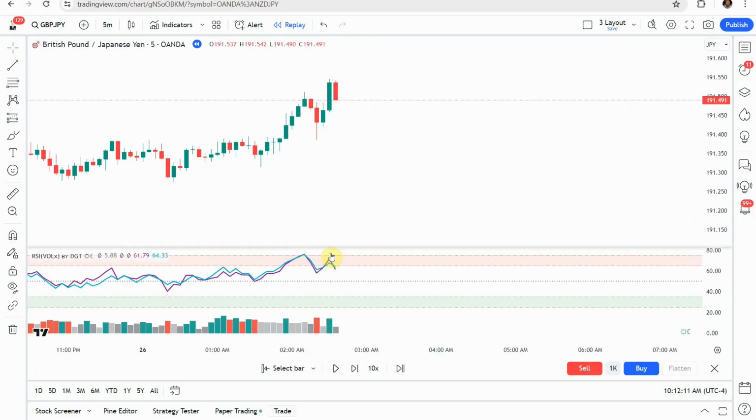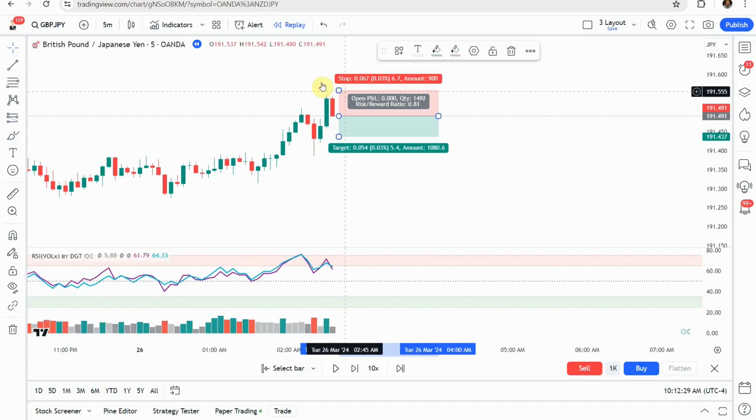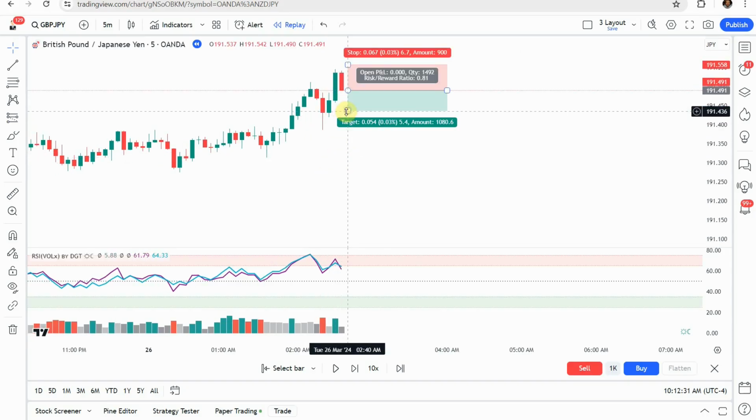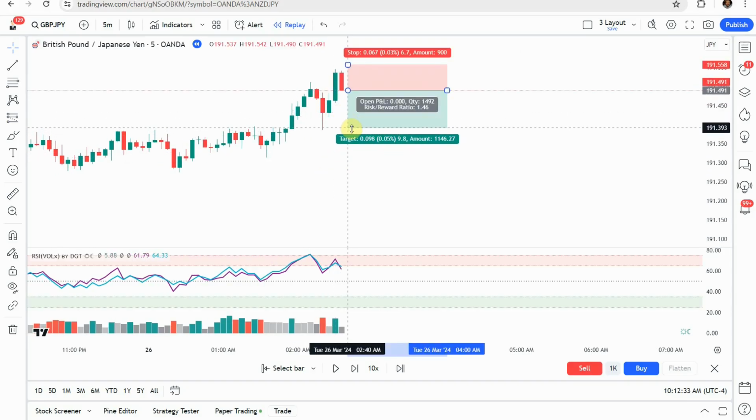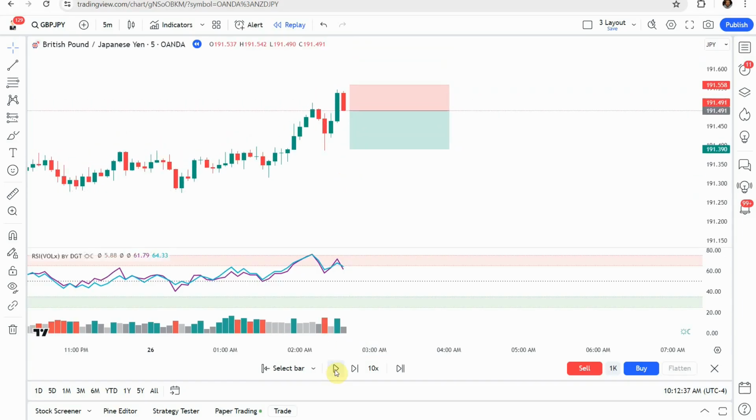And so we did the same thing where we looked for the established divergence here by this peak, and we looked for when the lines crossed back down below this red area right here. So that gives us our signal to enter into a short. Let's set our trade right there, put our stop just right above that swing there, and target the same 1 to 1.5 risk reward right there. Let's play this one forward and see what we get.